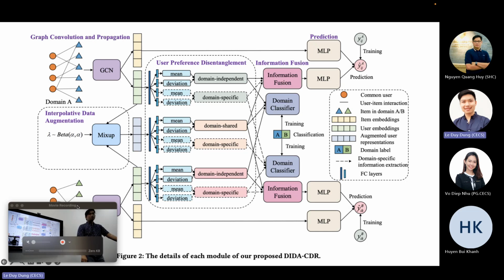Sure, we can test our hypothesis. But I just don't understand some parts of this framework. I could summarize the main part of it. The most important one is in the middle, the domain share, the mix-up one. The whole framework just tries to separate the information that could be shared from what could not be shared with the other domain. And the most important thing is the domain share information. If you see, it has connections to both information fusion and the domain classifier. So that's the important thing of this.